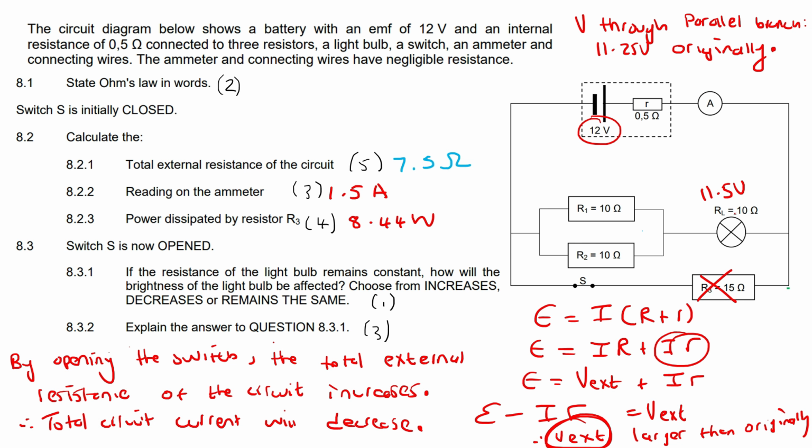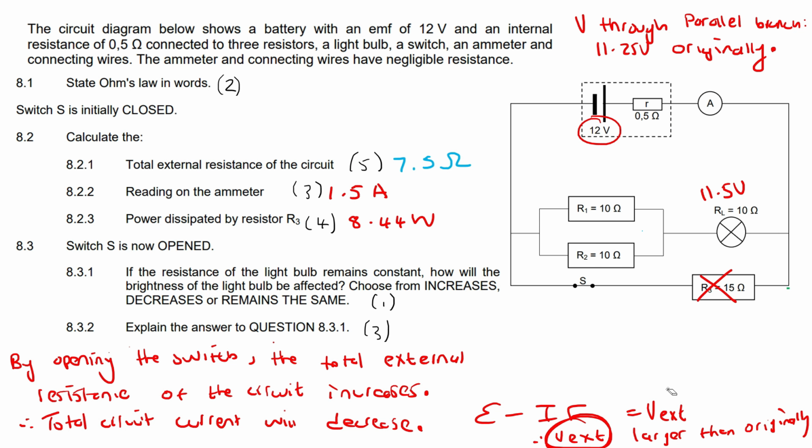I'm not saying that all of this volts gets used over here. We know that some of it gets used here, some of it gets used here, but because it's going to be a larger value available, this light bulb will have more volts than what it did in the original circuit when we had this closed. So from the formula P equals V squared over R, if this part is a constant and this part is getting larger, then what would happen to this value? It must get larger. And so therefore the brightness of the bulb is actually going to increase.